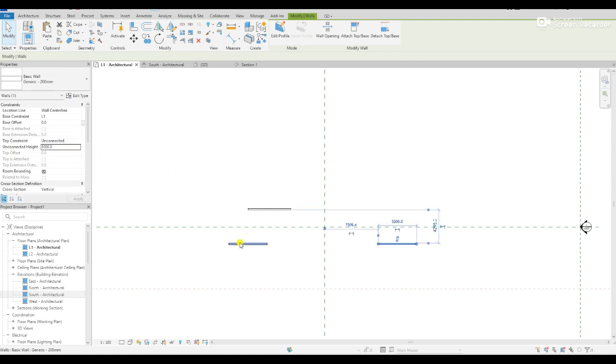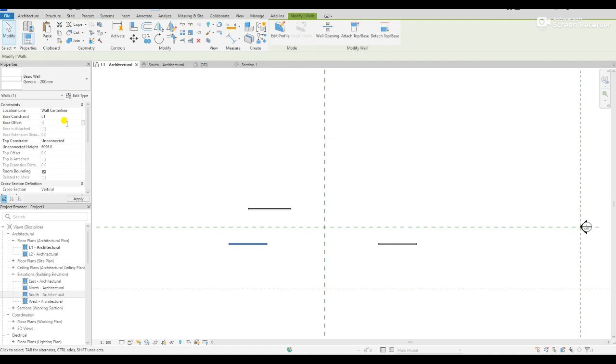Okay, and the one more I'll keep it above one, the base offset above 1000. Okay, and this one I would like to keep it minus 2000 base offset, and above will be minus 1500.